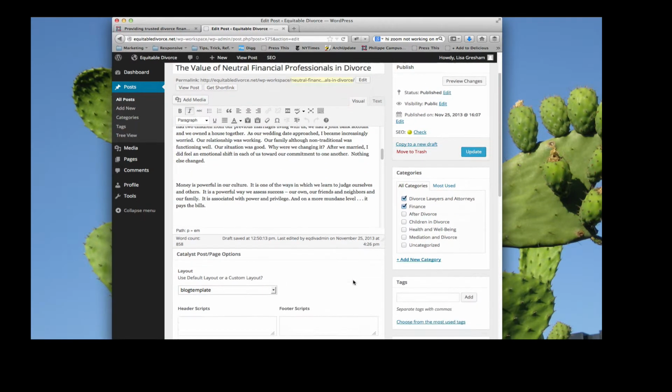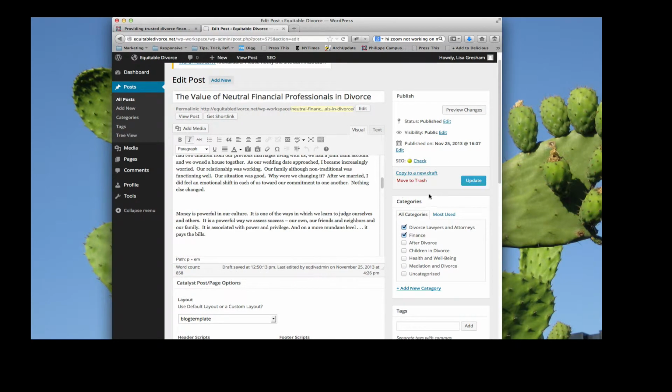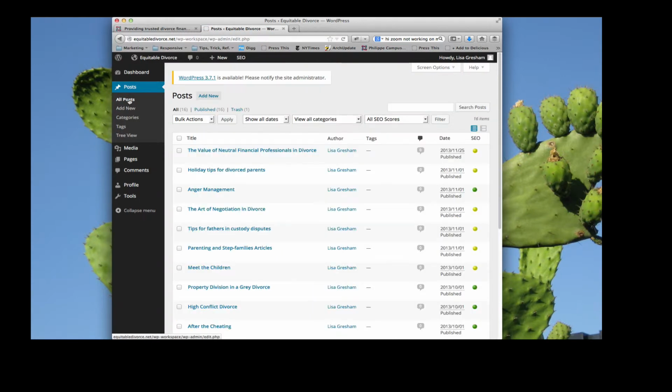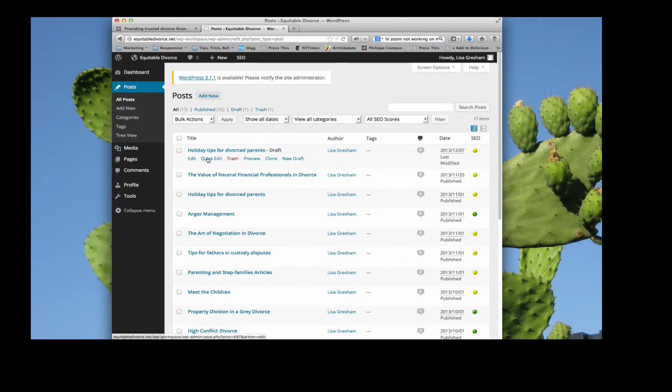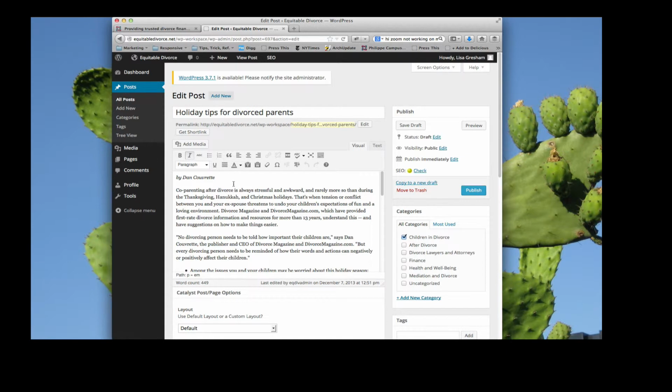So that's pretty much the basic things. The one other thing that you're going to be able to do, and let's just go back to posts, all posts. When you have a post, if you hit clone, that'll make a copy of it, and you'll see that it'll appear up above here. And now what we could do is go in and edit that, and all of the settings are set up for it, and that's the best way to do a new article if you're going to be doing them.